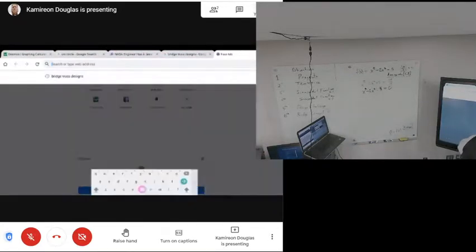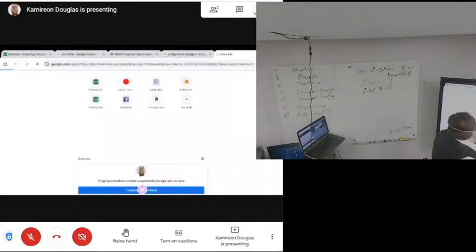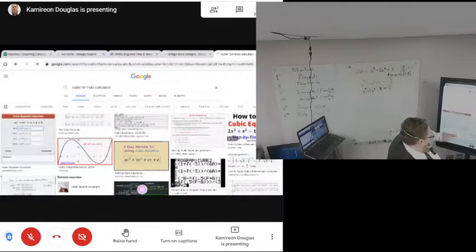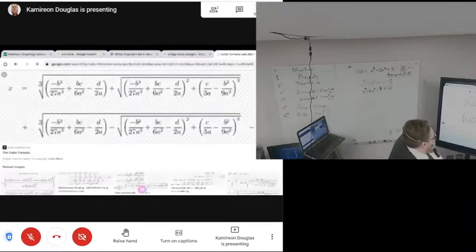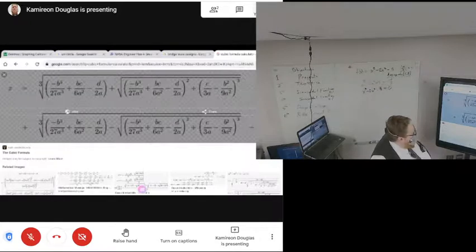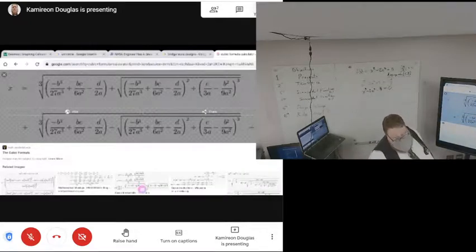So there is a cubic formula. Let's see what I can show you. Don't tell me yet. There it is. And the thing is, if you notice, there's no difference between top and bottom other than one symbol change. So it's not as hard as you think it's going to be. It's just a lot.